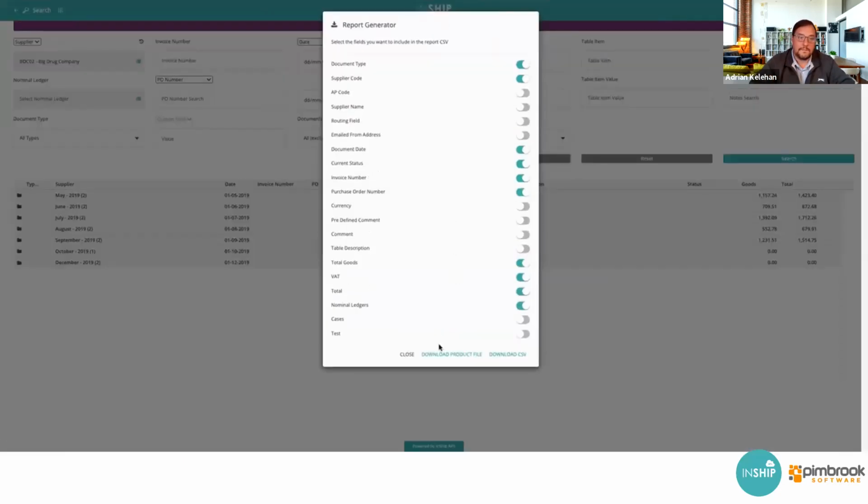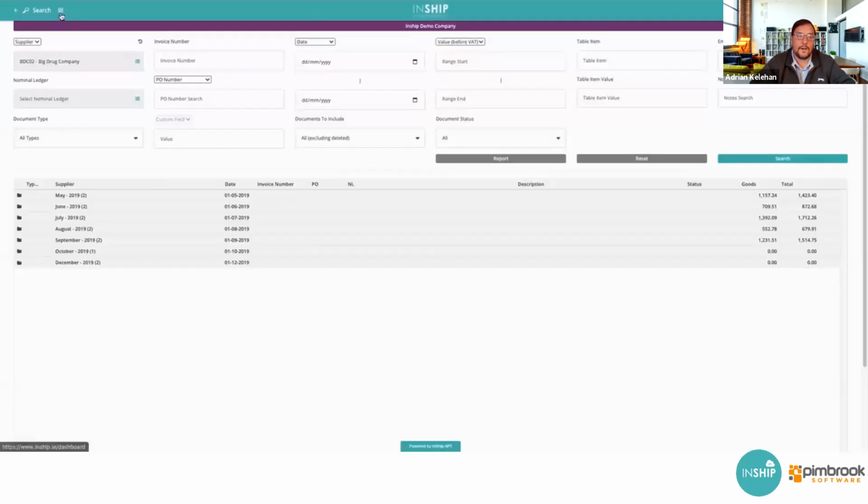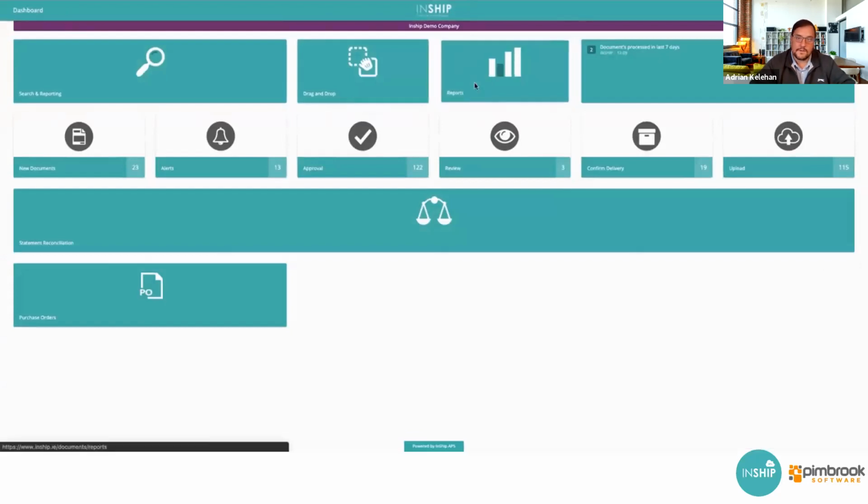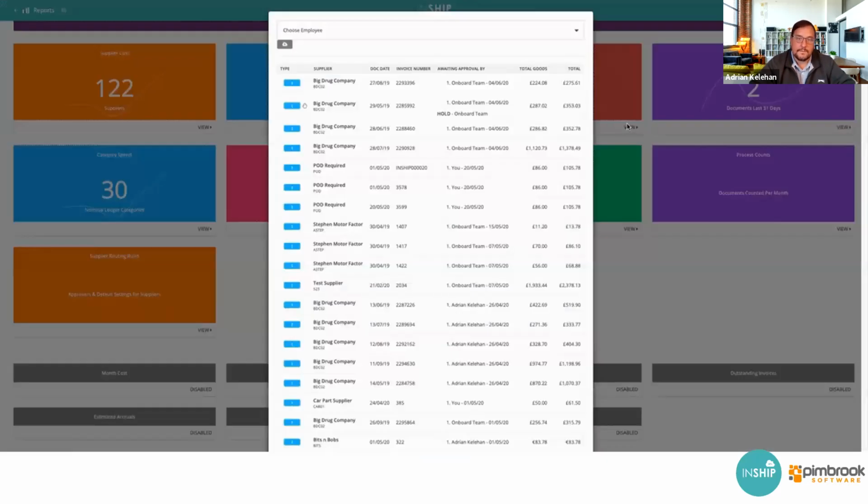With InShip, you type in whoever your ESB supplier or whoever your electricity supplier is, you'll get the results straight in front of them. In fact, you show the manager how to do it. The question doesn't even get asked.